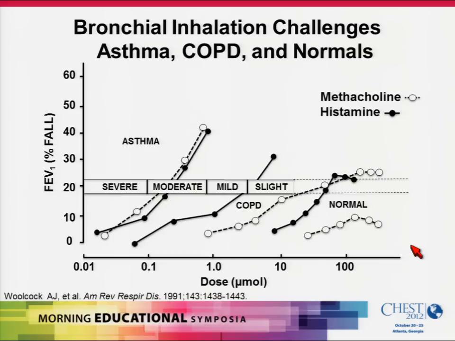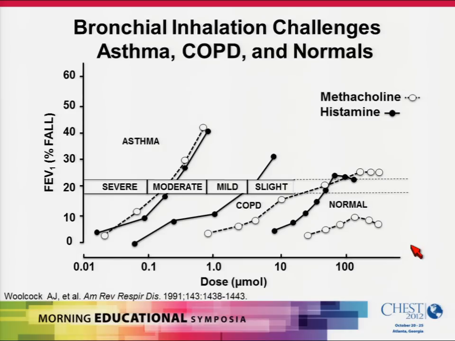And you can see here that, in general, yes, asthmatics have greater bronchial hyperactivity. You can see here the dose of the agonist as it increases. Obviously, we see greater bronchial reactivity. But there is considerable overlap here. Many COPD patients will show moderate bronchial hyperactivity. And while some normals even have slight bronchial activity, as a matter of fact, in population studies, about 9% of normals will show abnormal bronchial reactivity.